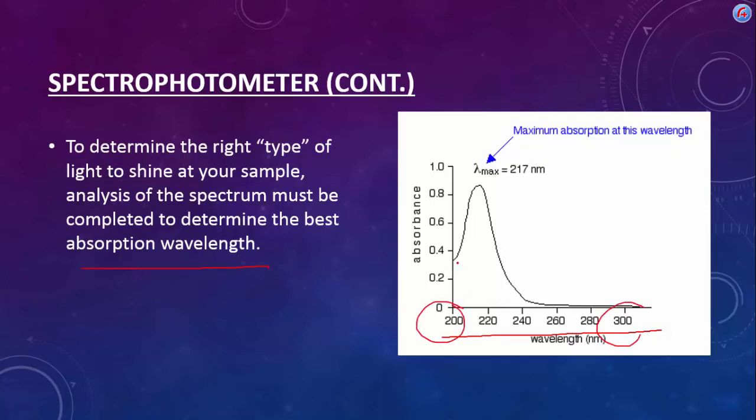And as we measured the sample, there's a very large absorbance at 217 nanometers. We call it the lambda max. It's the maximum absorption wavelength. So basically, the most light is absorbed at this particular wavelength, and that would be the best place to make your measurements because you get the best readings. You could make measurements down over here, but it's just not quite as high of an absorption. Your goal is to get as close to 1 here and be in that range. So you're looking for the peaks.